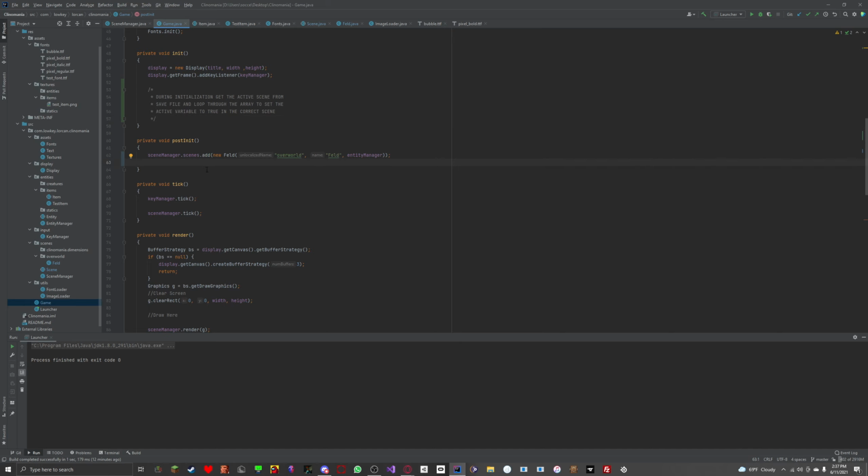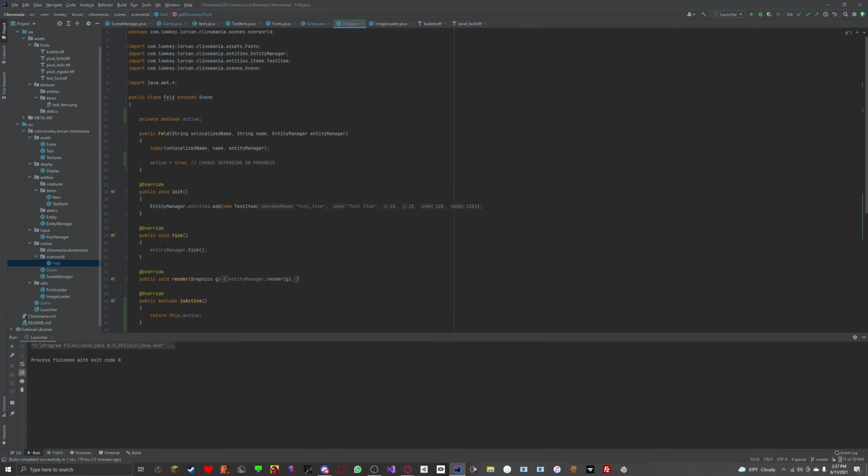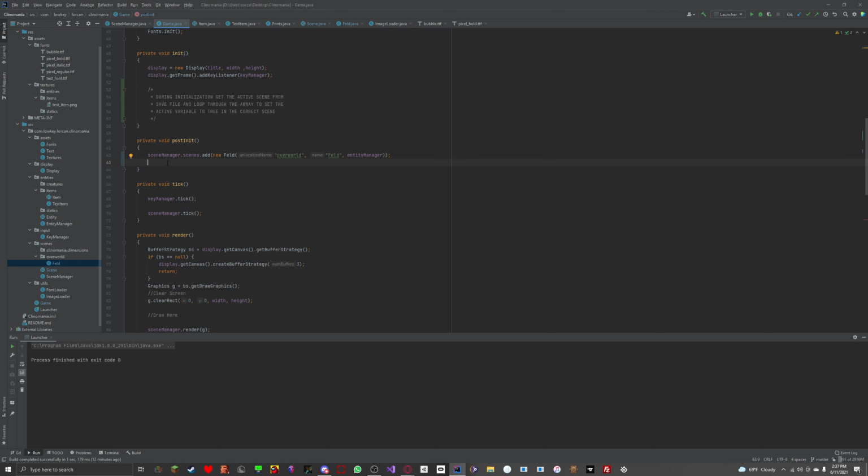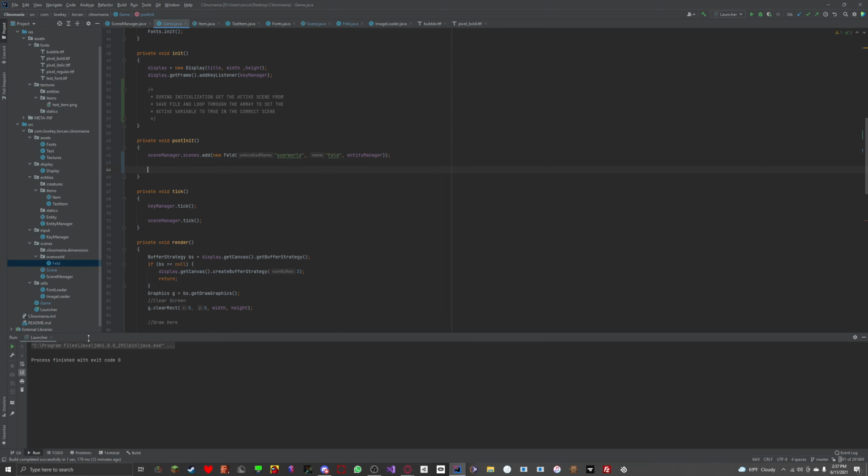For now, in the post init, we'll just say scene manager. Okay, we'll say for each. Oh, that's in C sharp. For each. Oh, there's a for each. What the hell? Oh yeah, it's for scene.